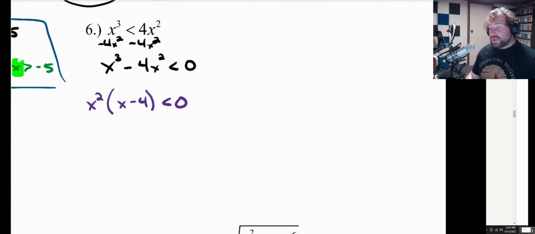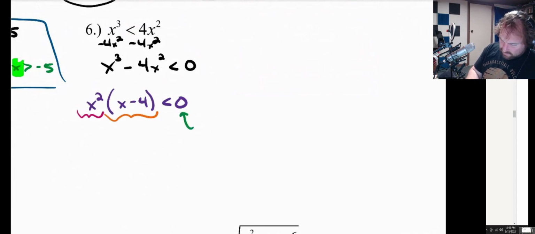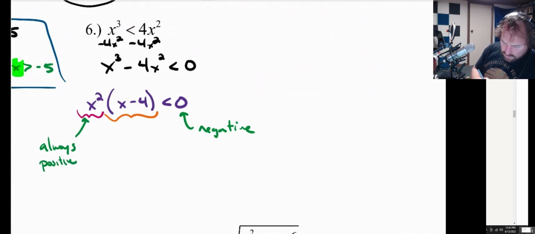And so once again, we're really just identifying the places where this thing is less than 0. Instead of thinking about it like an equation to solve, let's just think rationally about this. We have two things multiplied together, and we need them to be less than 0. In other words, negative. Less than 0 means negative. Now this piece over here is always positive, because x squared, no matter what you plug in there, when you square it, it becomes a positive number.